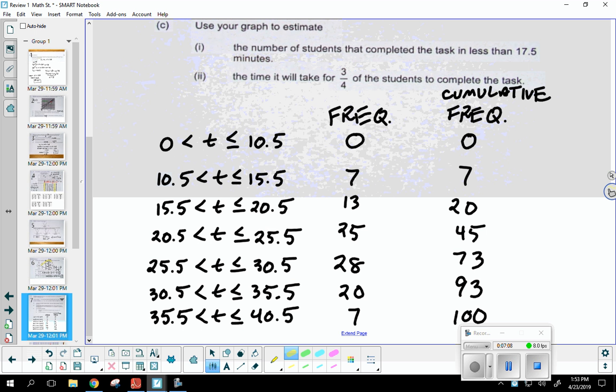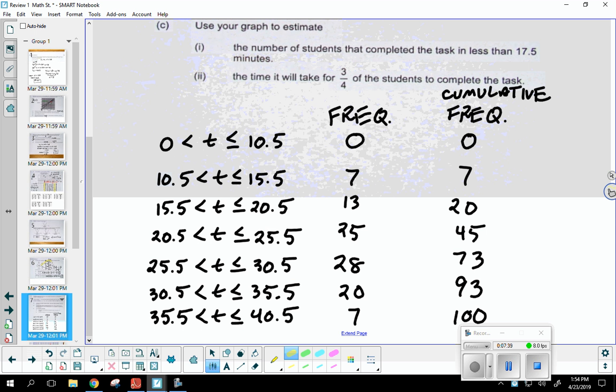Now, how do we get cumulative frequency? Yeah, you just add up the frequency as you go along. Remember, frequency just refers to the number of elements in that particular class. Here we're talking about students who fell in that particular range. So we started with the 0, then we had 7, plus 13 is 20, plus 25 is 45, all the way down to 100. And then it even gives you specific instructions on how to create your cumulative frequency graph.